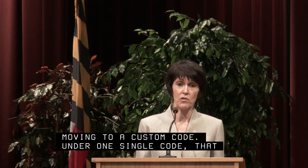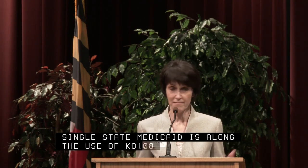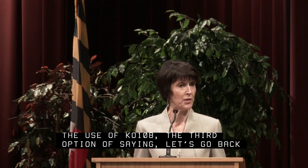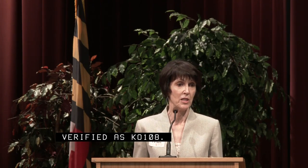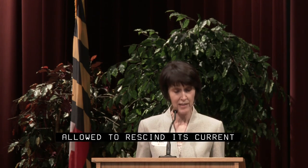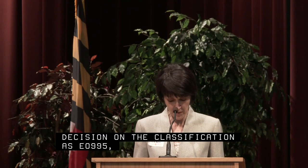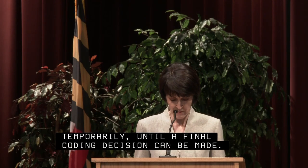But after my phone call with our largest supplier, who indicated that at this point every single state Medicaid is allowing the use of K0108, the third option is to say, let's just go back to the way things used to be and have these items coded as K0108. If that were the option, then our request would be that the PDAC be allowed to rescind its current DMEC decision on the classification as E0995, even if it's just temporarily until a final coding decision can be made, because at this particular point Medicare beneficiaries have no access to this technology. So in light of that, that is just our request.